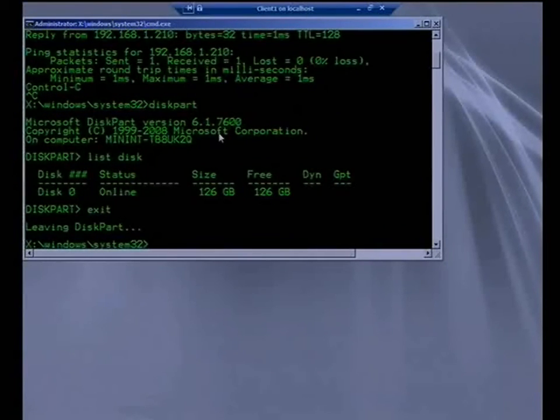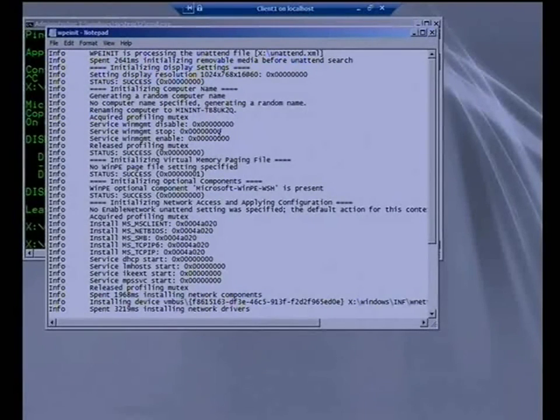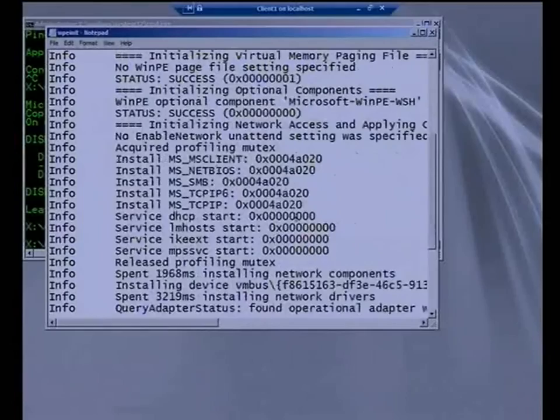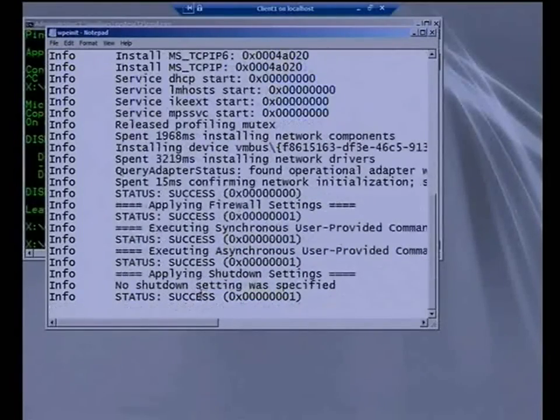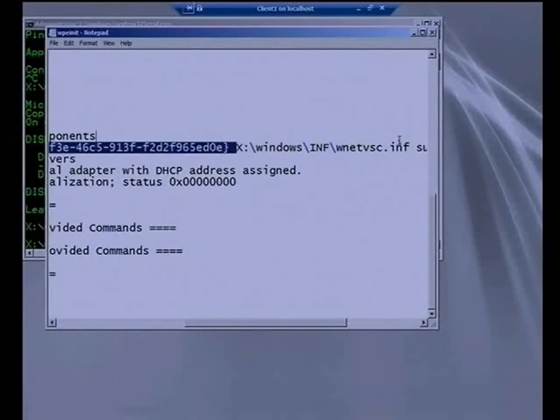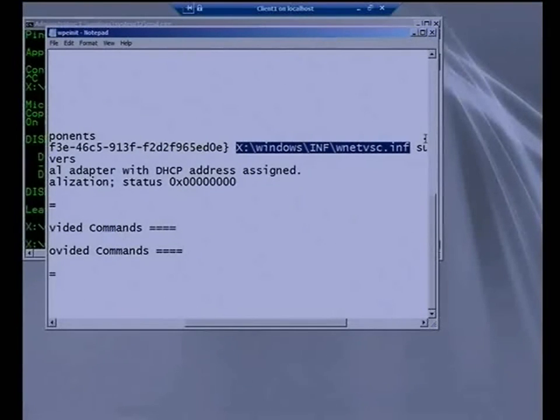But what can you do if that network card driver fails? Well, it turns out that in the System32 folder, there is actually a WPEinit log file, where you actually can see what it was doing, what hardware it found, and what driver actually eventually was used to start that network card.